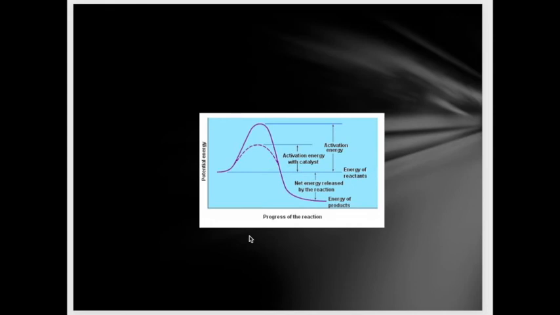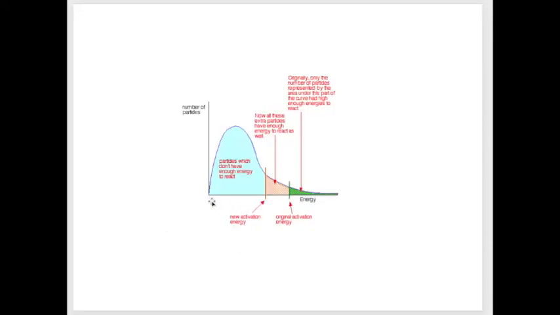This is a really important graph. These are those reaction profiles that we've been looking at, where on this side you get reactants and on this side you get products. What's it called up here? The activated complex or the transition state. So of course this bump represents activation energy. This dotted line represents the reaction with a catalyst. So remember, what do catalysts do? They just lower the activation energy required.